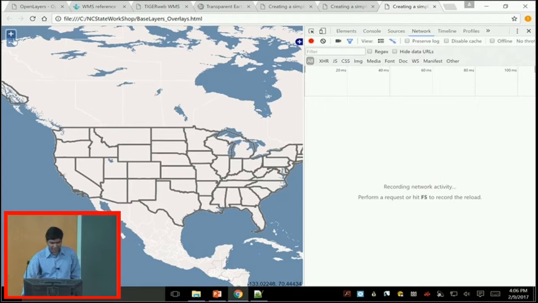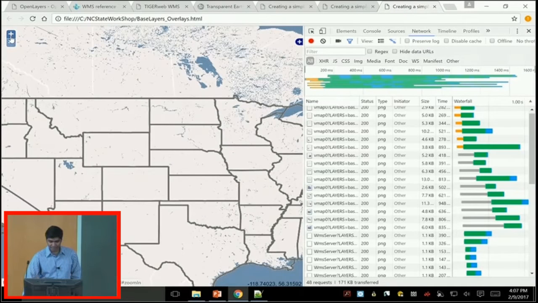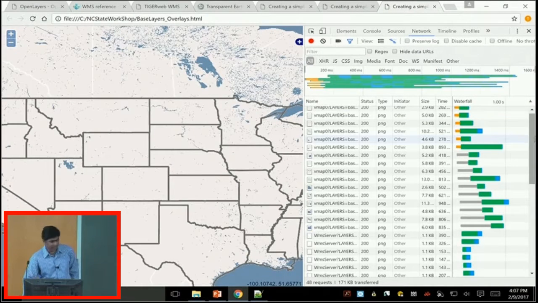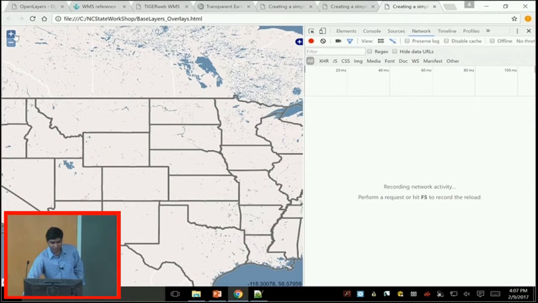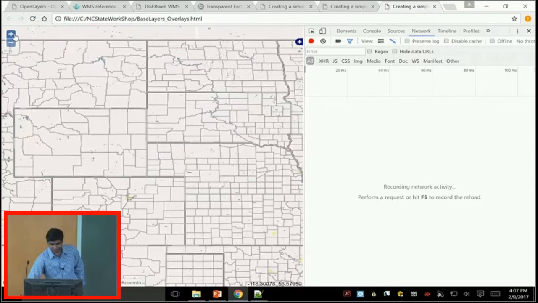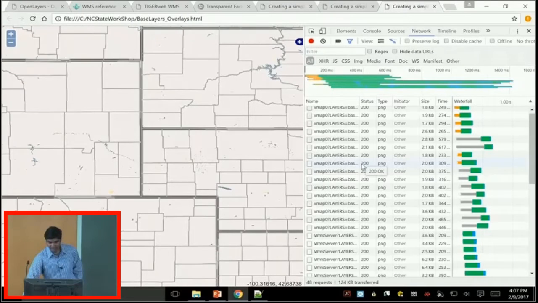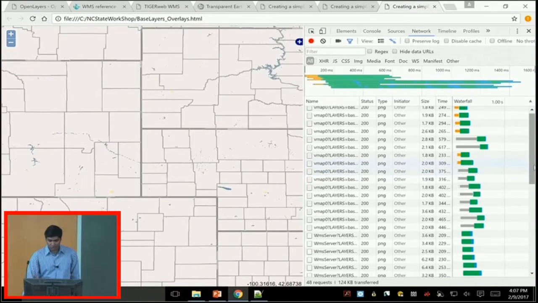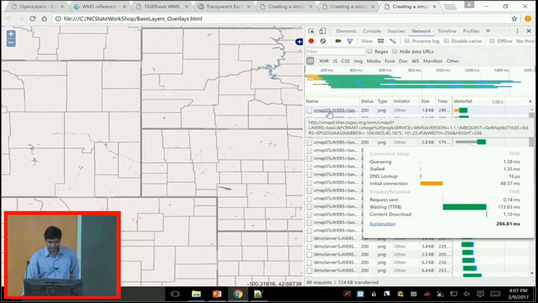So I'm going to go ahead and start zooming in. I just want you guys to observe what's happening here, where it says recording network activity, right? Let's go ahead and start zooming. Did you see? So when I click the zoom button, let me clear this and do one more time. I just want you to observe this. Okay. So what's happening here is, you see, I'm going to click this, right?